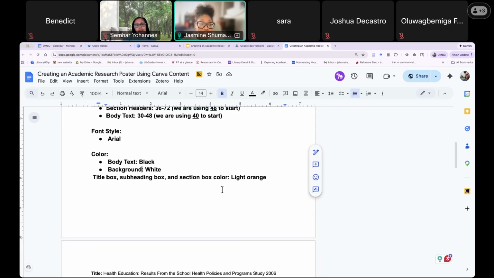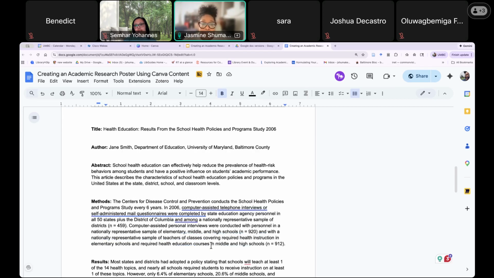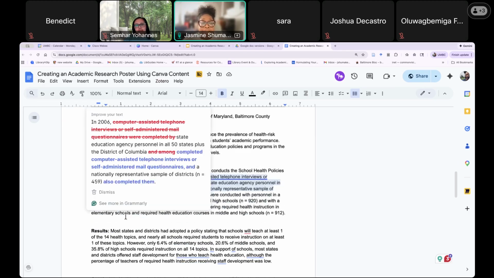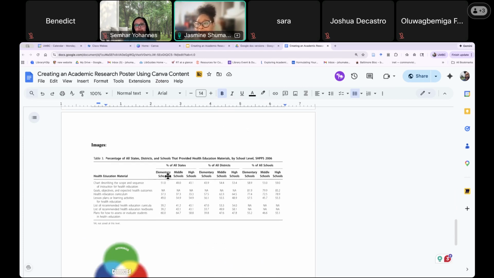Further down on page 2 is where the content is. As Semhar mentioned, it's really important to have your content laid out. Canva doesn't really do a great job of catching any spelling errors or things like that. So highly recommend having your content ready to just copy and paste in. On the third page, you'll see the images. As Semhar mentioned, it's really important to download the images to be able to upload into Canva. So I'm going to go ahead and pivot over to canva.com.